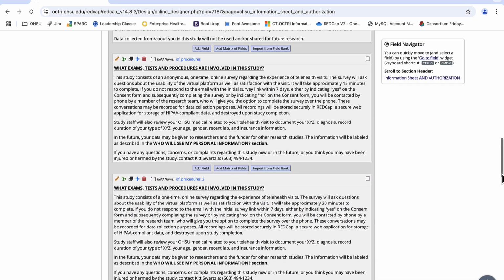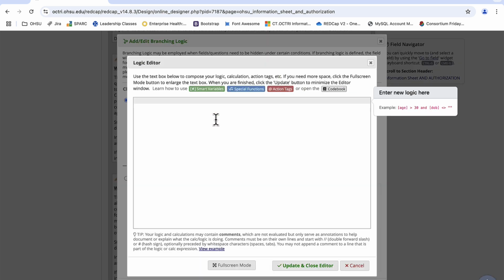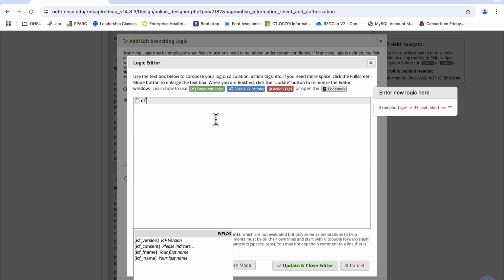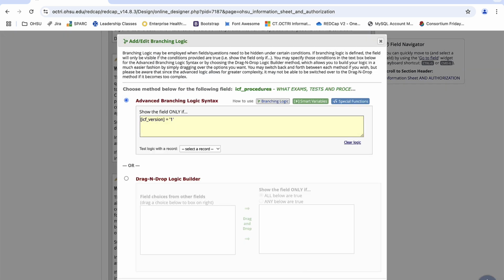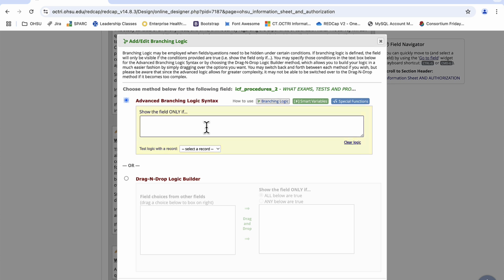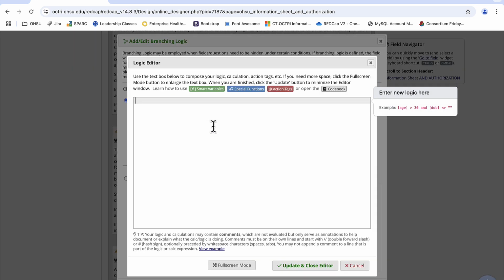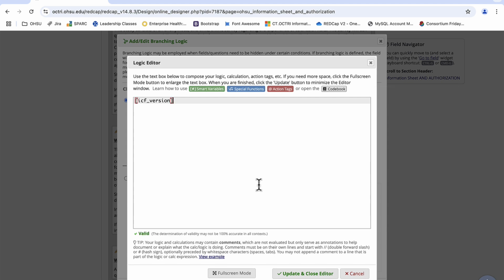Just as before, I will apply branching logic to the original ICF procedures field to refer to the earlier version of my e-consent form. And apply branching logic to the field with the updated language to again refer to that newer version of the e-consent.